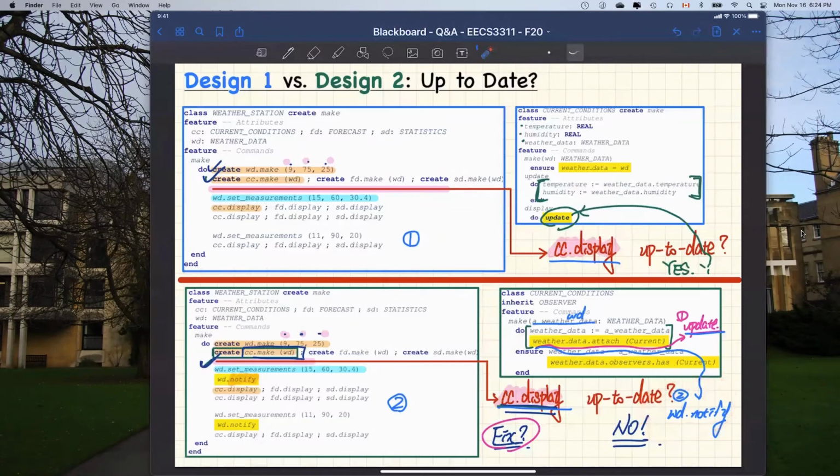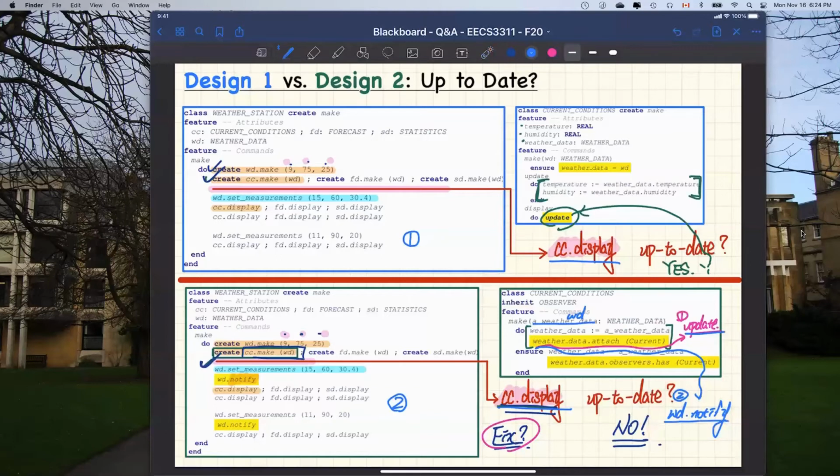It's not really surgical, right? This update here is surgical because you're only trying to update this particular current condition that's being created. On the other hand, if you say WD.notify, you're basically saying that for all the well-established observers of the current WD, you're going to update them as well, but it may not be necessary. Guys, I hope you see my point, right? Let me write it down briefly. I think that's a good point, actually.